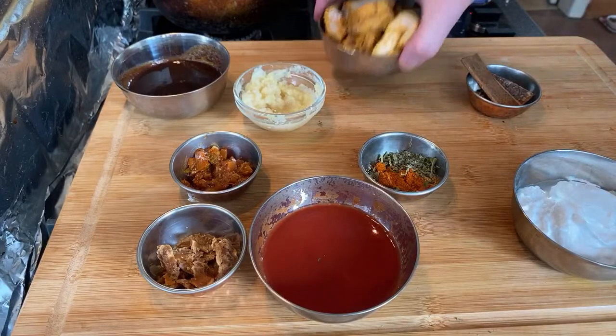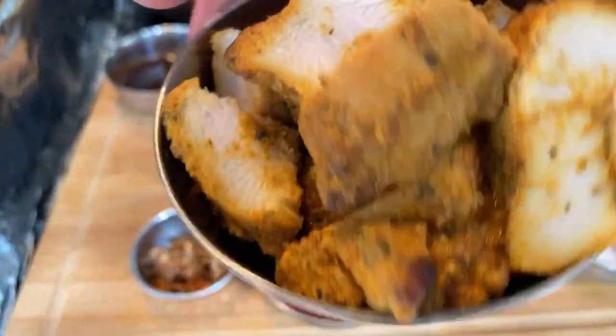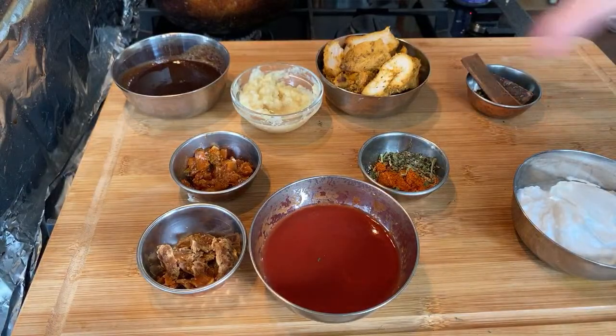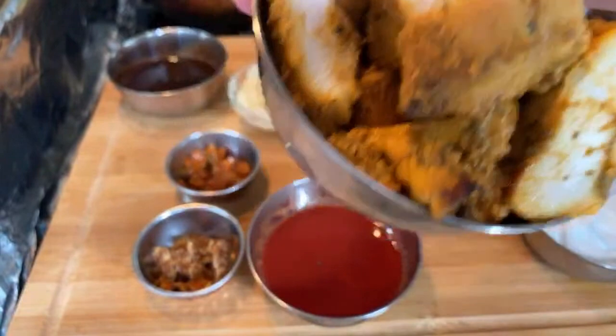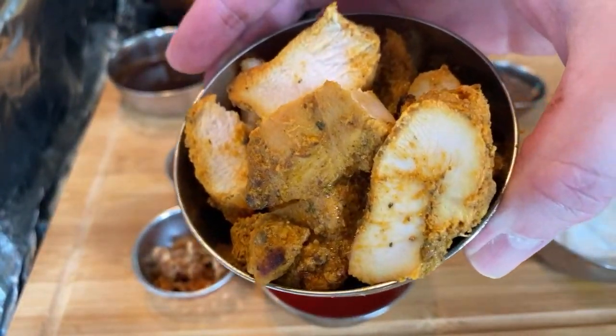Right, there's the chicken. Got a generous portion there. You can use however much you want. This portion will probably be enough for two if you bulk out the chicken enough. There's going to be plenty of sauce with it. You know, that's probably going to feed 2 average people, I would imagine, without any leftovers.